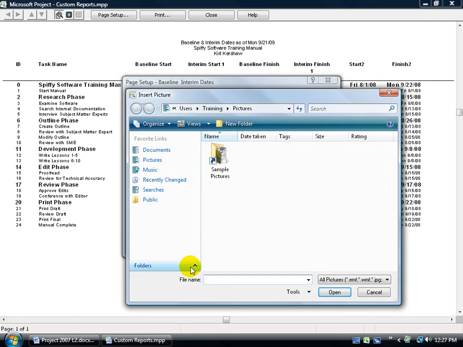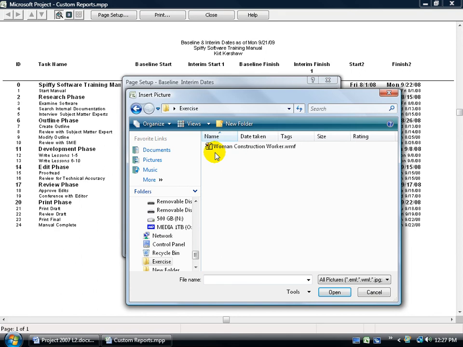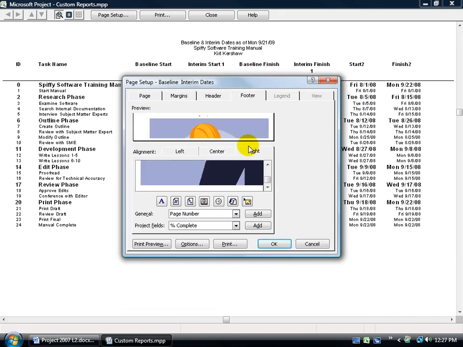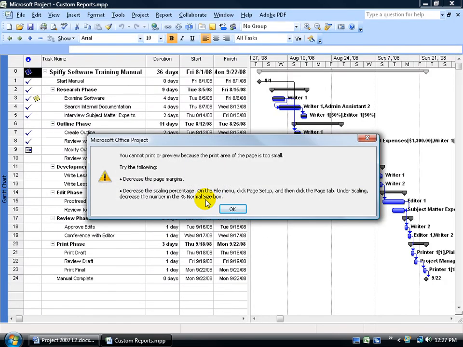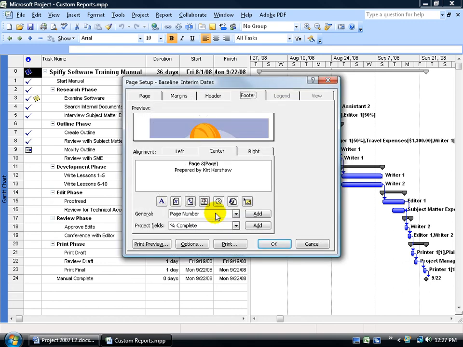I'm going to go ahead and expand the folder here and scroll up, go to my desktop, go to my exercise folder, and I think this image would work of a woman construction worker. Let's go ahead and double click, and that might be pretty big here. Click OK, and you'll notice that it gave me an error saying, look, the image is too big. You're not going to be able to do this. Click OK, and then we'll have to go back. We'll have to edit this again, but instead of going to the preview, which of course you can click on setup. You can see the image there is not working, it's too large.